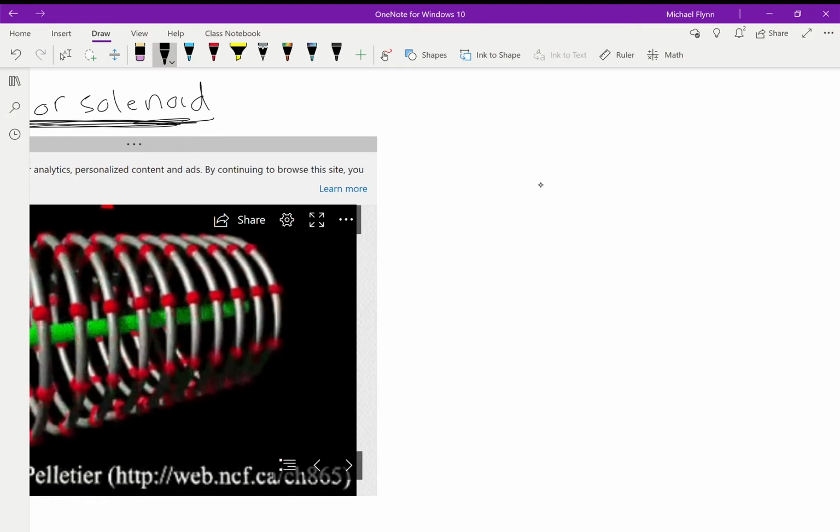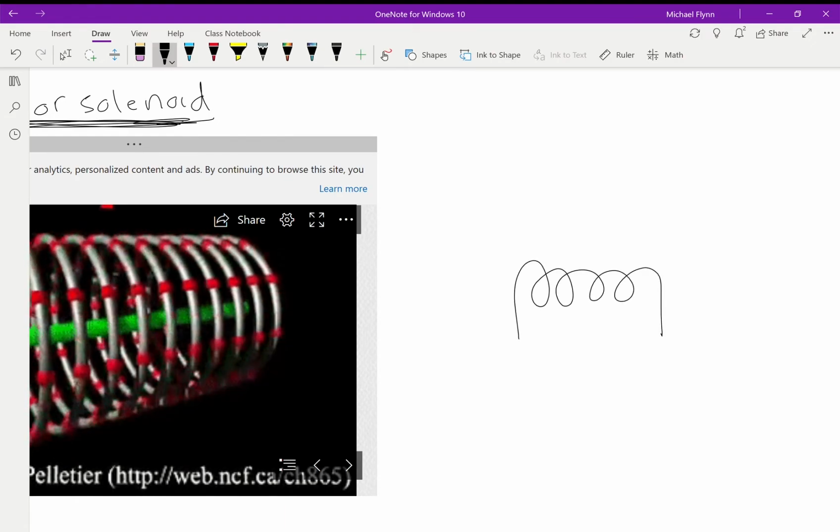If I were to draw a coil like this, and I have the current passing through the coil, I'll use the color blue to represent the current.